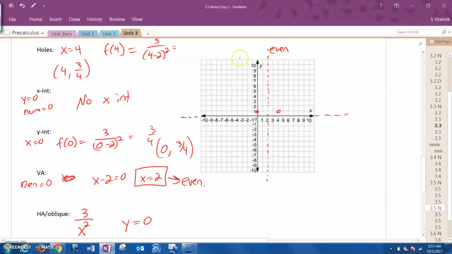So because the y-intercept is up here, we know the line has to approach this vertical asymptote and go through it, so it's going to look something like this and then go off forever. And since this vertical asymptote is even, we start on the same end that we did for the other side. So we're going to come back from this top here and go through the hole and then go off to the horizontal asymptote.